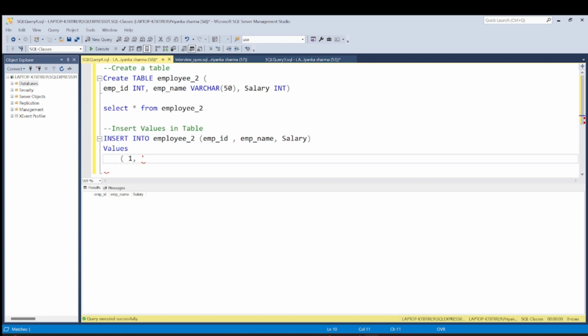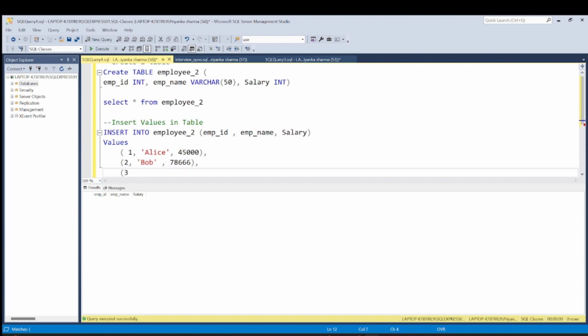So employee name, let's take Alice, and salary, let's take any salary for that matter. I'm just taking here any name, 3, let's take here.